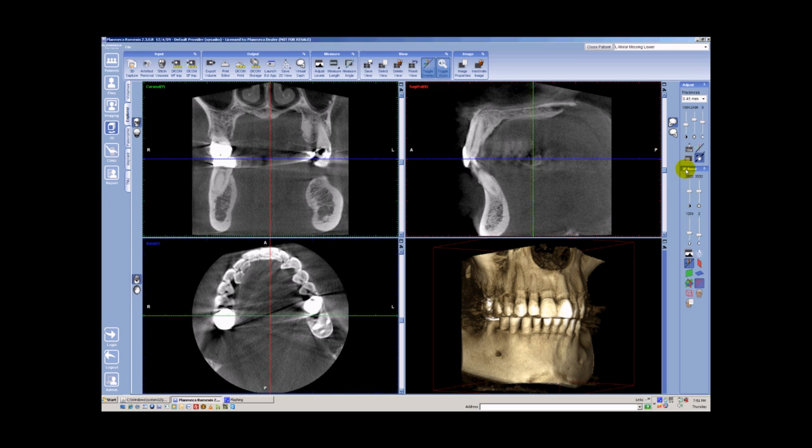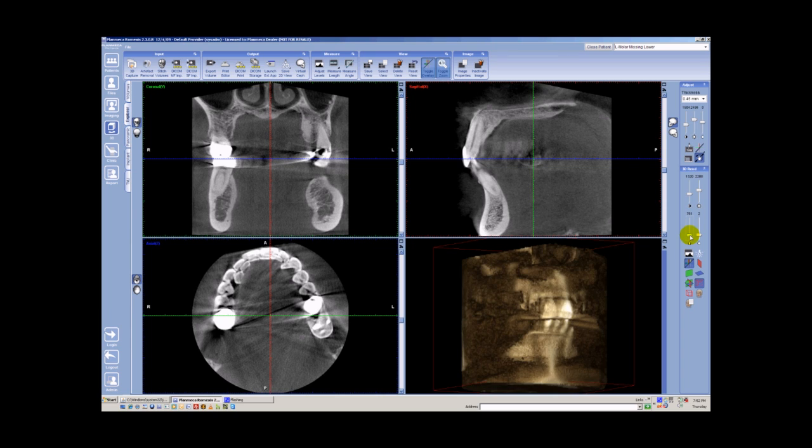Over on the right, under the 3D rendering section, we have a contrast control to change the contrast of the image. We have a brightness control to change the brightness of the image. And we also have a threshold control. Now, thresholding is just a fancy word for telling the software what part of the anatomy we want to see. Basically, by changing the thresholding, we can either increase the amount of material that we're looking at.